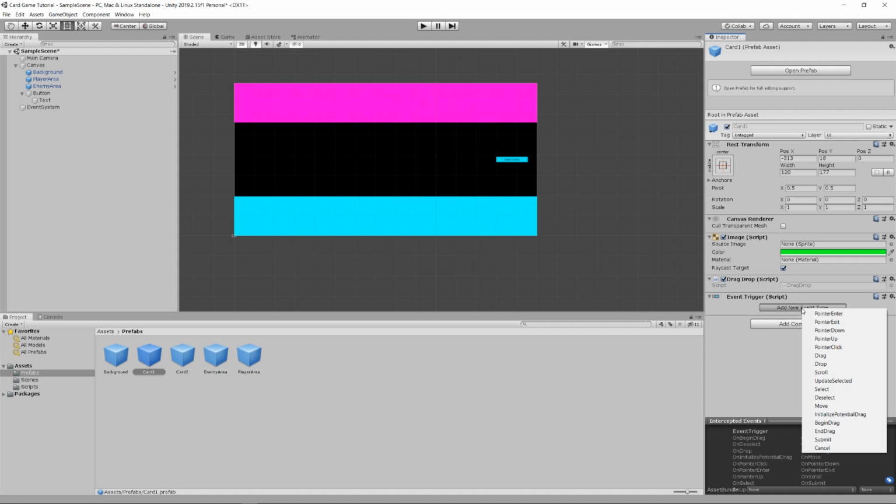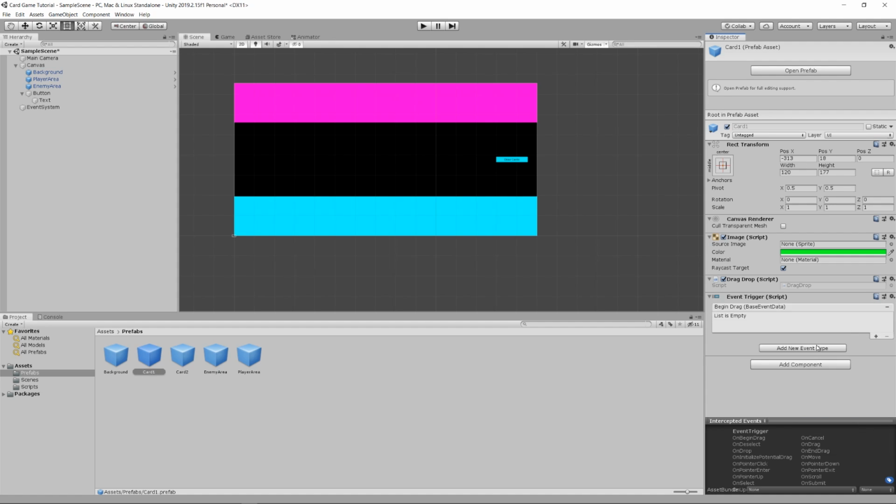And we want to add two event types. One is begin drag, and the other one is end drag. And that essentially says when Unity detects that I'm beginning to drag this object, I should do this, and when I end dragging this object, I should do this other thing.